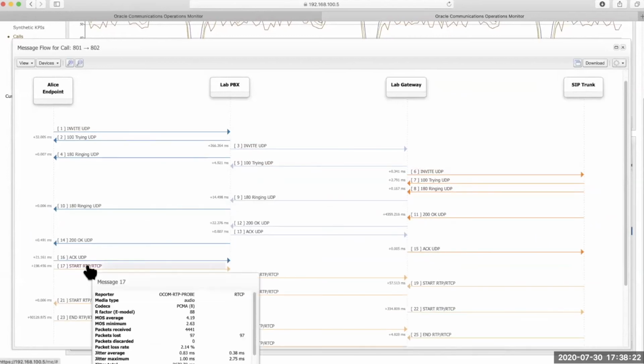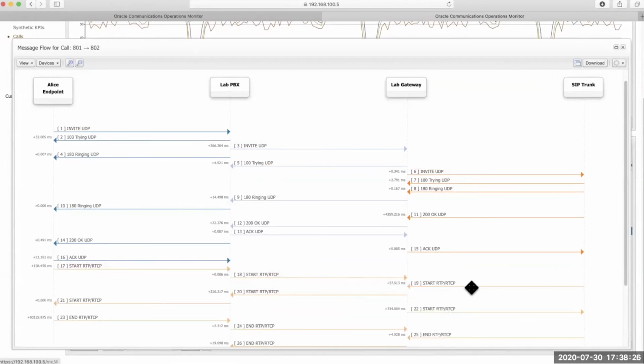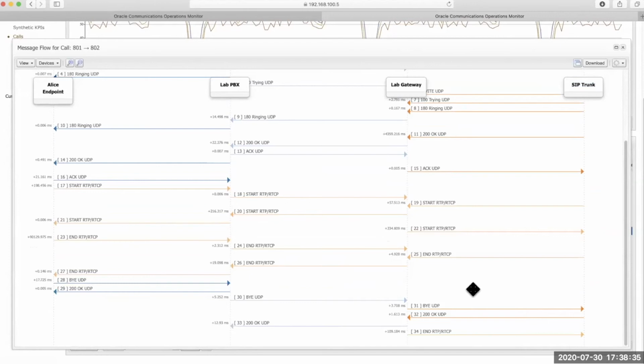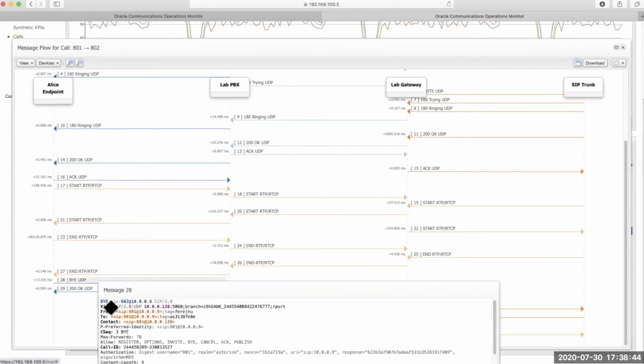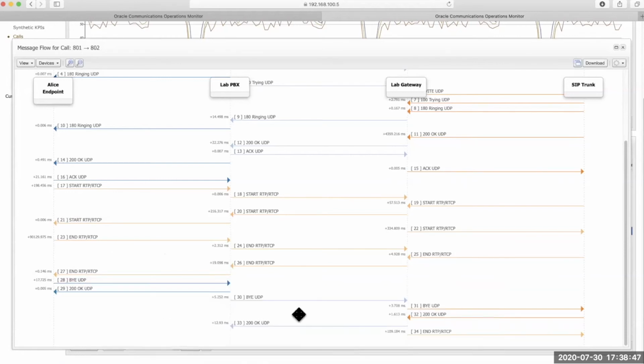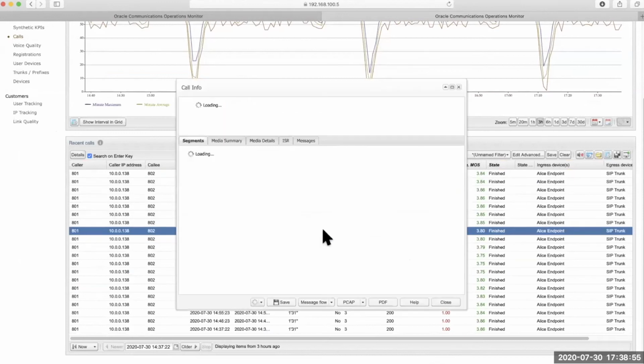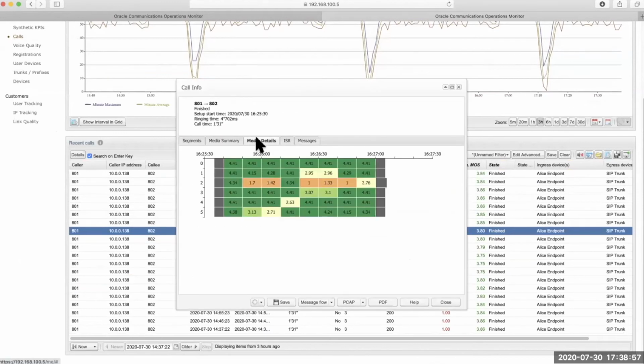In addition to the SIP signaling, we have little parcels of RTP or RTCP that give the packet loss and the media and the MOS performance for that phase of the call. And then we have clear forward with the BYE being acknowledged by the 200 OK from the carrier, propagated back to Alice endpoint. Okay, let's also drill down with a double click on this particular call.